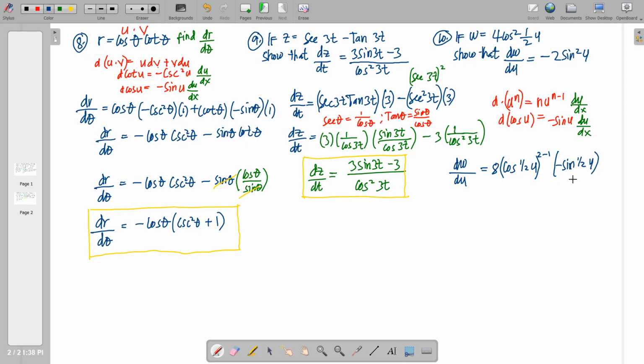So, magiging sine 1/2 of y yan. Okay, yung derivation of cosine is negative sine 1/2 of y. Again, derive mo yung inner term as a chain rule. Simply, that will be just equal to 1/2, ano? So, we now simplify terms here. So, all in all, magiging negative yan. Yung 8 divided by 2, that will be equal to negative 4. So, it will just yield to negative 4 cosine 1/2 y and sine of 1/2 y.